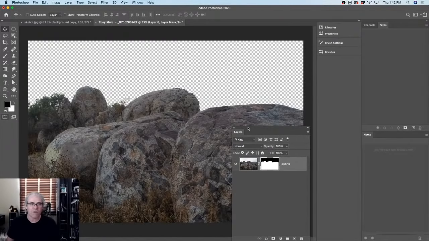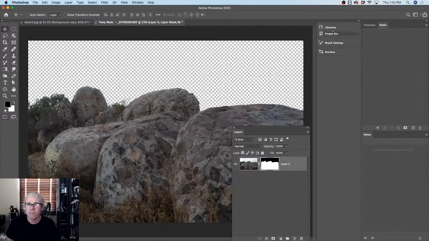All right, why don't we find a sky to replace this with? Now, for myself, I have an entire library of skies. In my Lightroom library, I shoot skies. When I go somewhere and I see an interesting sky, I capture it. In fact, I capture lots of images of skies wherever I go, all different times. Whenever you're shooting in a different environment, just grab a couple of skies. And then if you're using Lightroom, all you've got to do is add a sky keyword, and you can build up this massive library of skies.